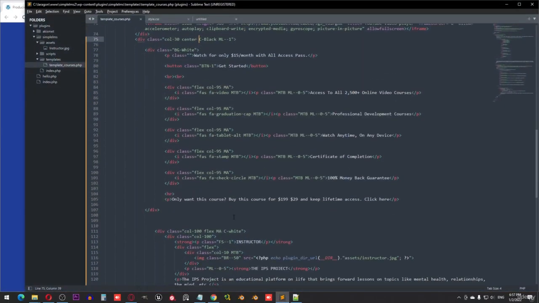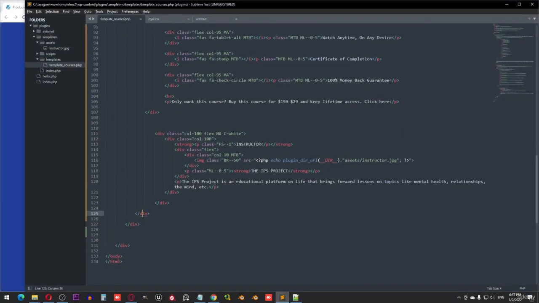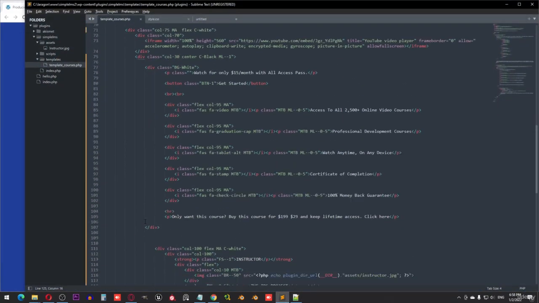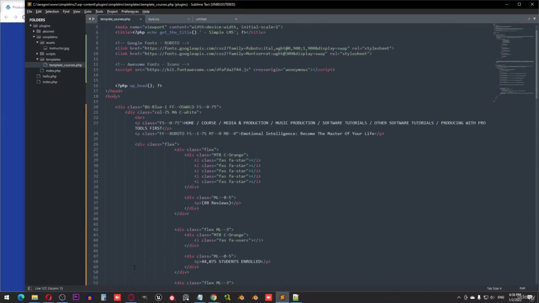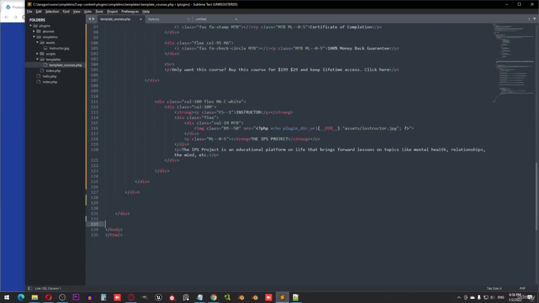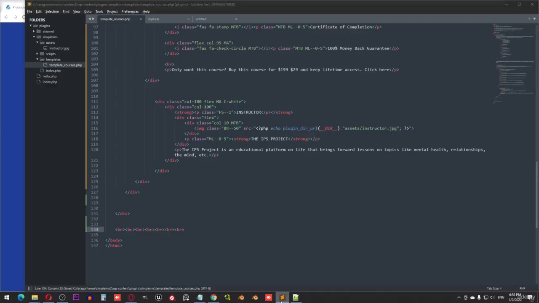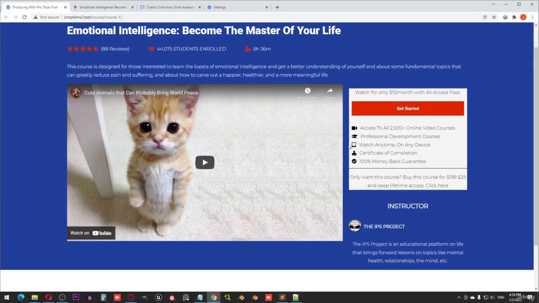Let me add some breaks on the bottom side. Yeah, the bigger div. I'm going to be adding some breaks, BR. Something like this. Let's refresh here. Now it's looking much better. I like it right now. It looks awesome.